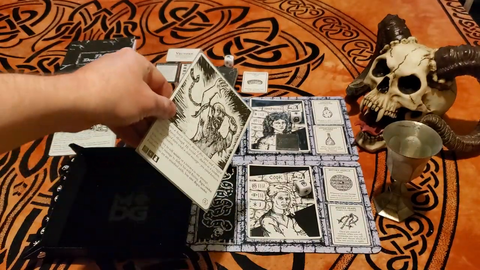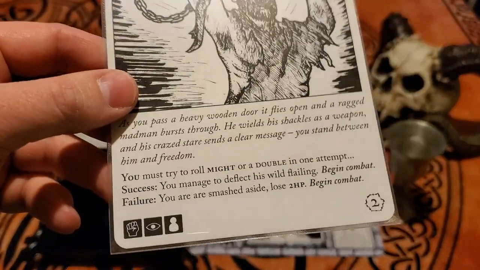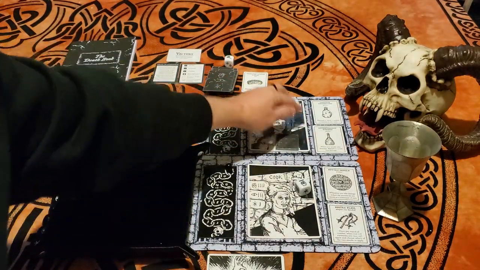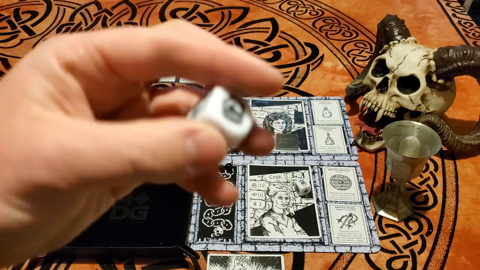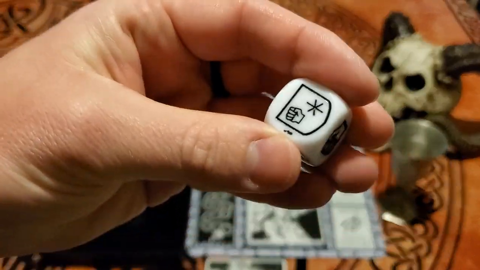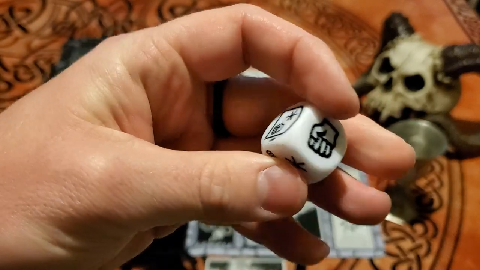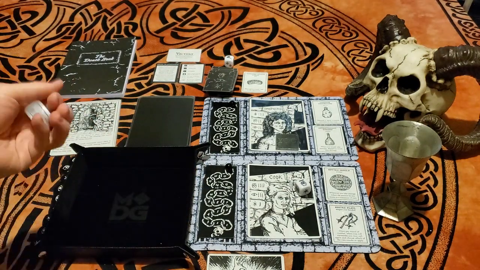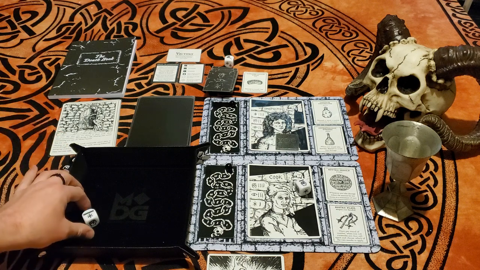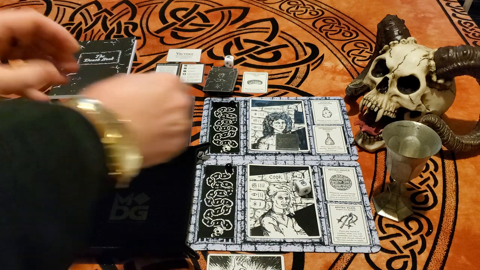See, that is why we gave him that evasion potion. He could use it to avoid that if he doesn't roll might. So let's go ahead and do that first. Let's see if the shepherd can roll might or a double in one attempt. So he has a 50-50 shot here because he has 2 double icons and then 1 single might. That's the only other might other than the one in the shield. So he has a 50-50 shot here of avoiding those 2 wounds. And he does not. He rolls his wisdom. Do we use that potion now?